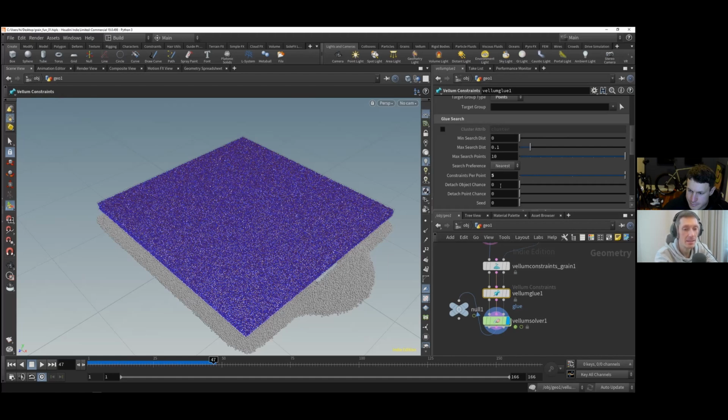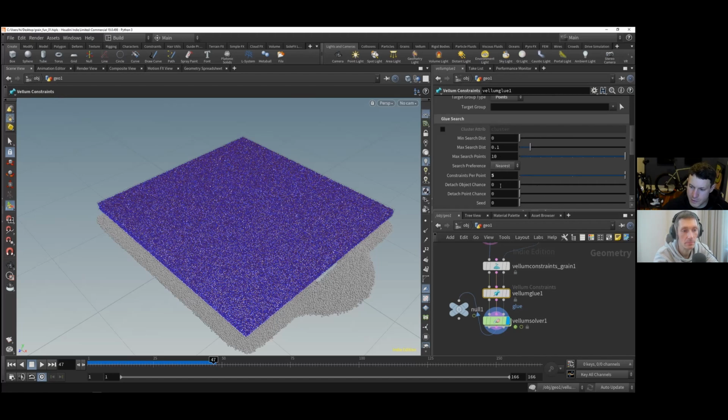That means how likely is a constraint to be actually created. So say, for example, you tell a point you can have a maximum of 10 constraints around the points surrounding it, and you have a detached chance of 0.5. In reality, only 5 random out of those 10 connections will be created. If you have a detached chance of 0.8, only 2 out of those 10 constraints will be created.